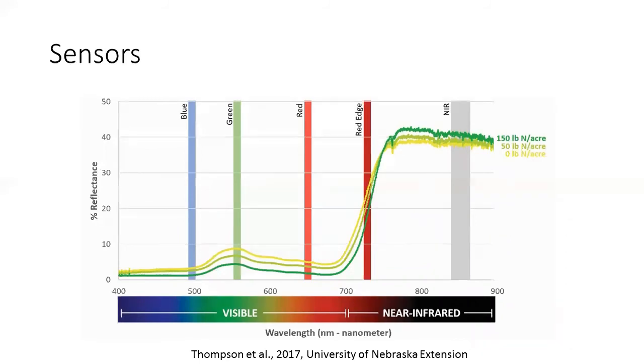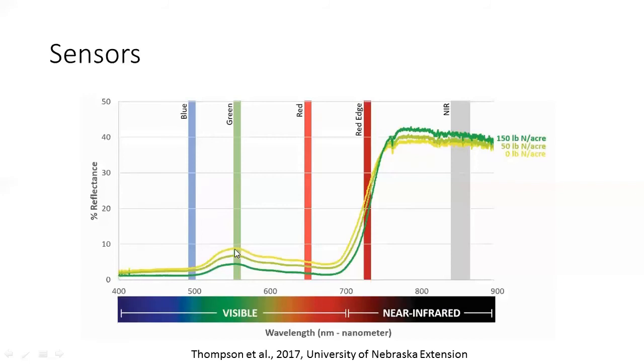I think a lot of times in some of the ag production, a lot of the farming operations that we have, we don't necessarily need sensors, but I'm going to talk about them as an option. So we use sensors because we want to look at images from different wavelengths. You can see at the bottom, on the x-axis here, we've got a range of different wavelengths. So we've got the visible light that we can see, and then we get into some of this near infrared spectrum.